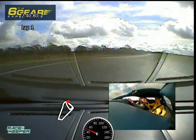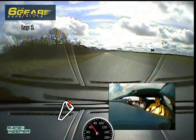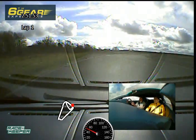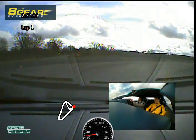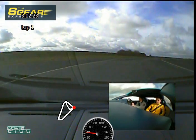Beautiful. Let the car bring itself back over to the left-hand side, all the way down, give it the beans, and up to fourth gear. Good. Okay, so again, we're going to start braking, and change back to third. Good. Feed her over to the right, and then back over to the left, and back over to your right, and then building up on that power again, letting the lock come off gradually. Good.